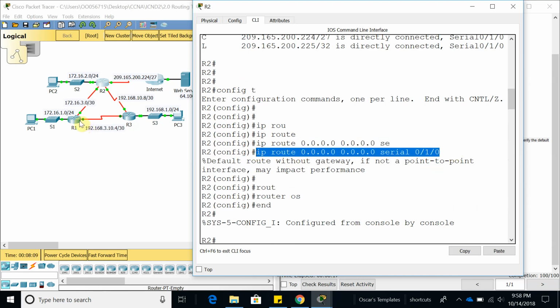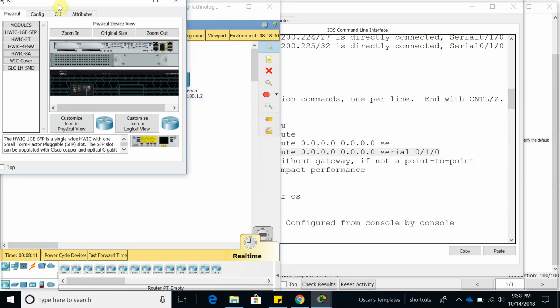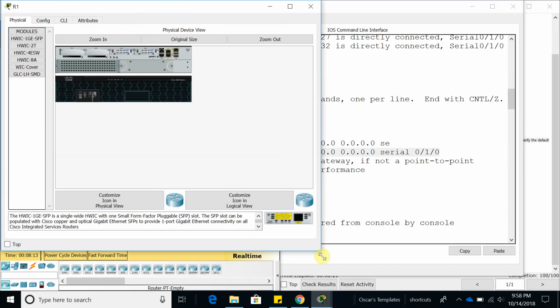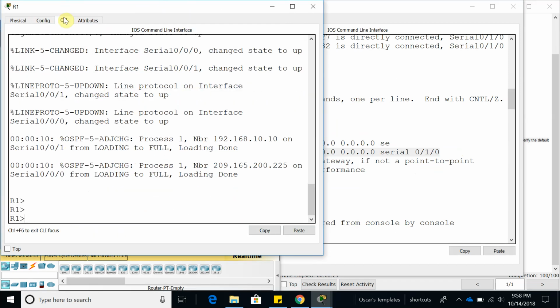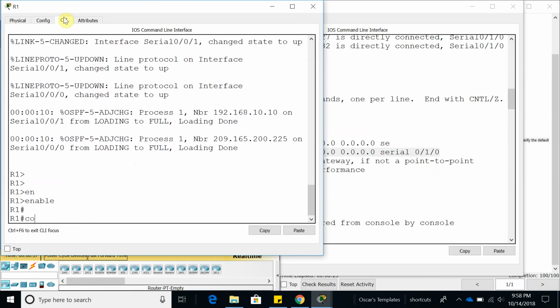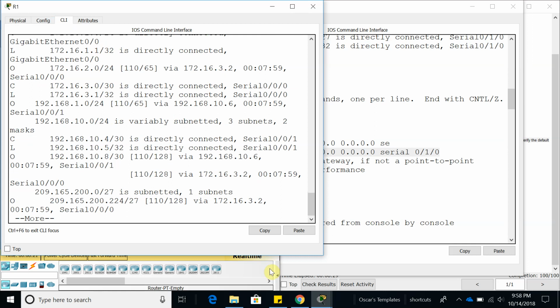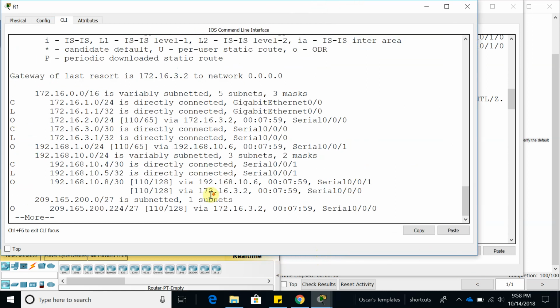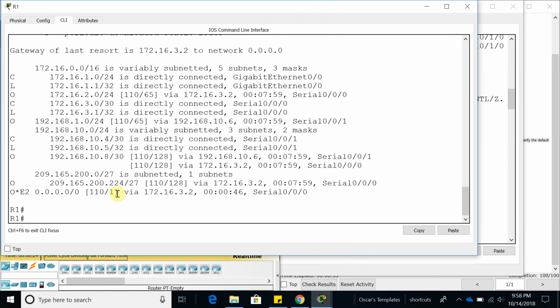So what we can do is go to router 1 and do a show IP route, and it should be there. Enable, show IP route. Let's make this bigger so you guys can see it. And here it is.